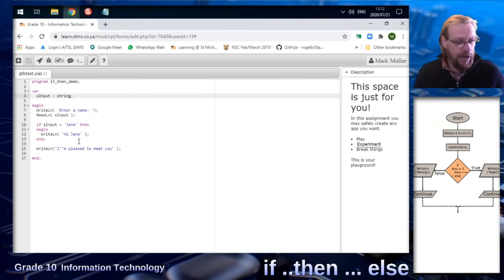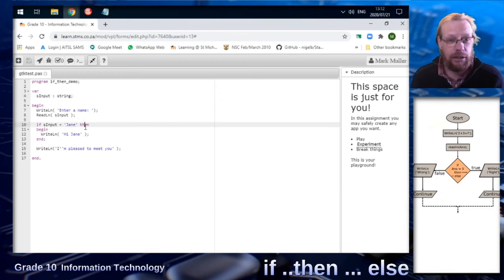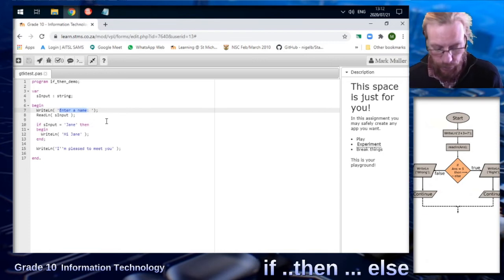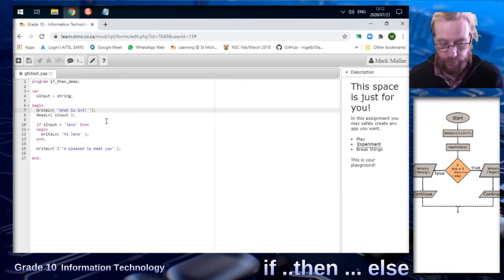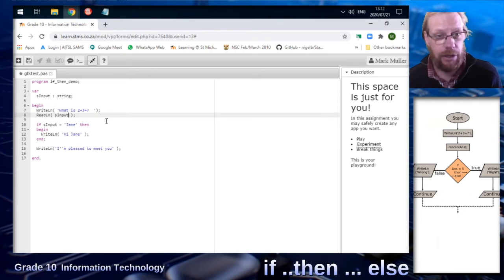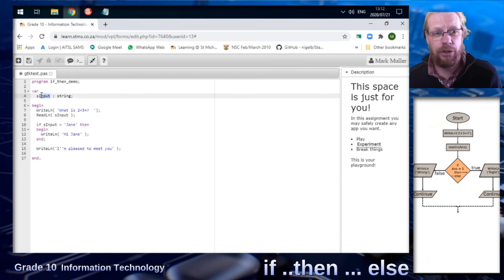All right, let's try and have a look at this one now in actual code. I'm going to modify the little program we have on the screen. So we're going to say, let's enter a number, 2 plus 3, and we're still going to get our input. But this time I'm going to want our input to be a number.